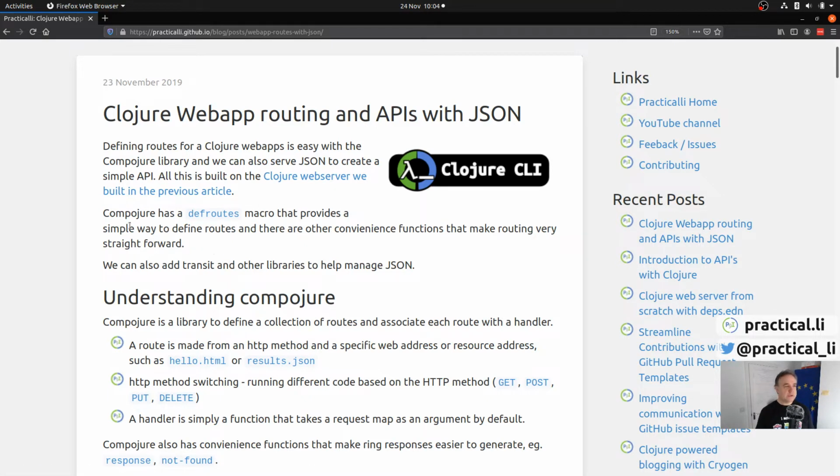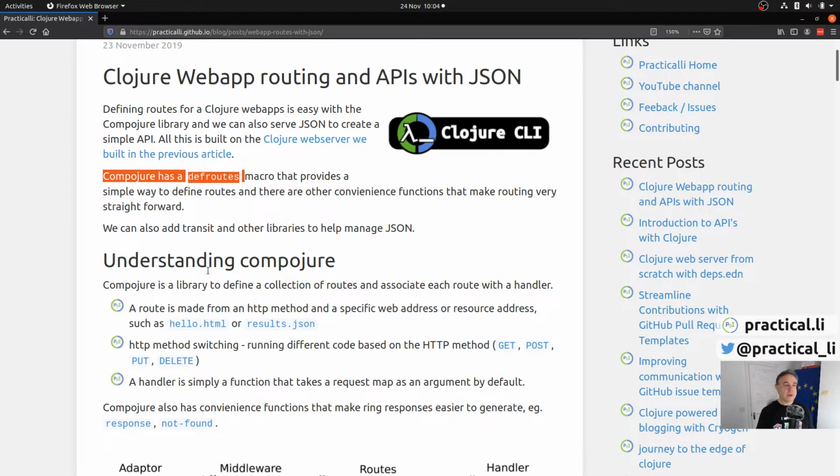We're going to mainly focus on something called compojure and this idea of defroutes, and show you how to handle multiple requests from different addresses on your particular server. We'll also use a library to help us generate JSON.